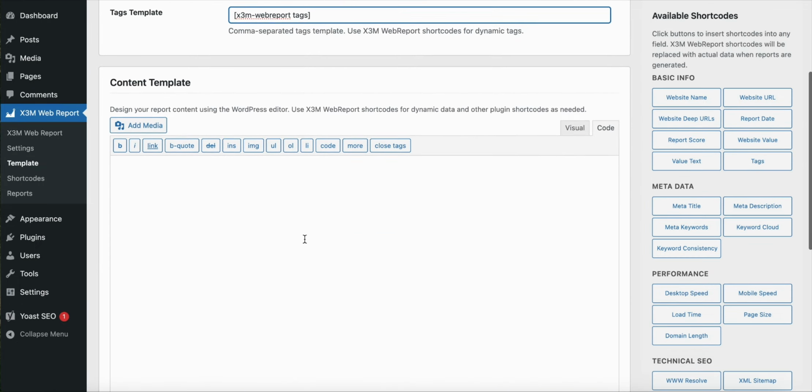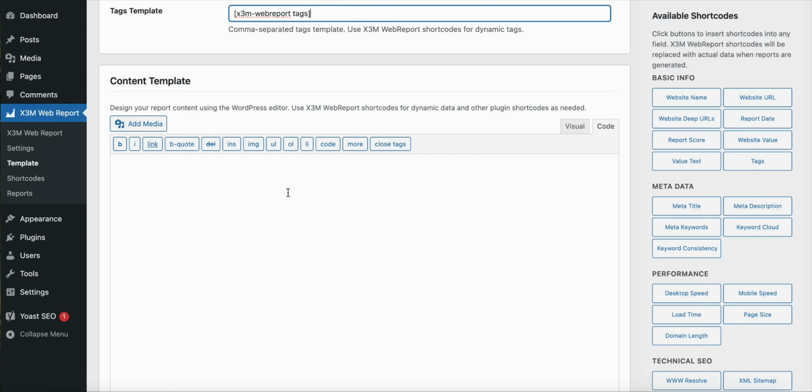Tags are going to include all the main keywords of the website analyzed. Moving on, the content template. This is the actual body of the report. Here we can start including different data using the right side shortcodes. Let's start writing a sentence for the report and mix it with the shortcodes. You need to understand that in the generated reports, these shortcodes get replaced with actual data specific to each website domain analyzed. Styling of content can be done just like in regular posts, making text bold, italic or underline, applying links, listing data in bullets.